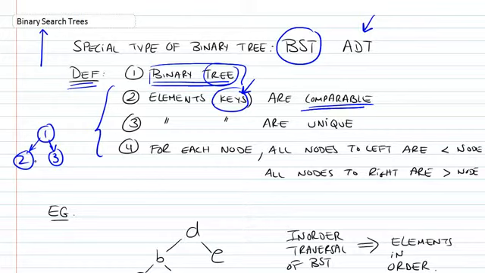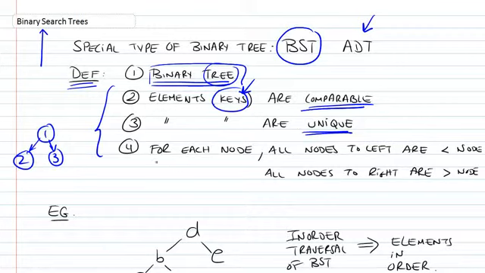If we're talking about letters in the alphabet, it also makes sense to compare them because some letters come before others. So if you're going to define your own class, and you want to use its objects in a BST, then you have to make sure that they are comparable. All the elements in the tree, all the keys, are unique. We cannot have two same elements in the same tree.